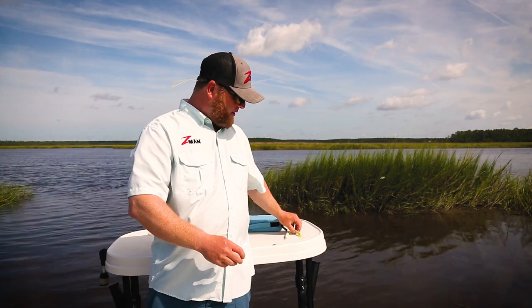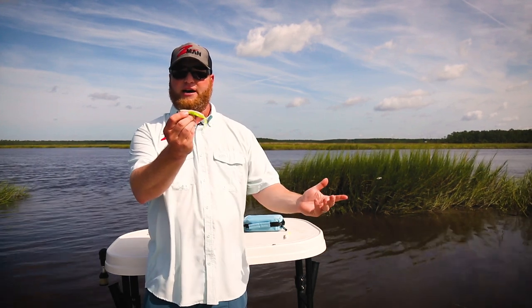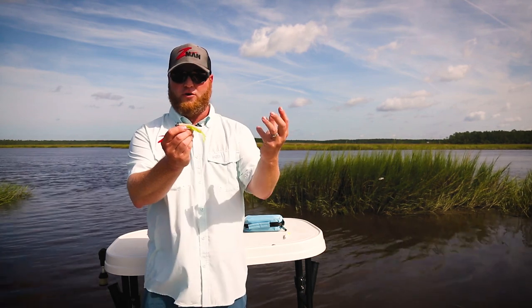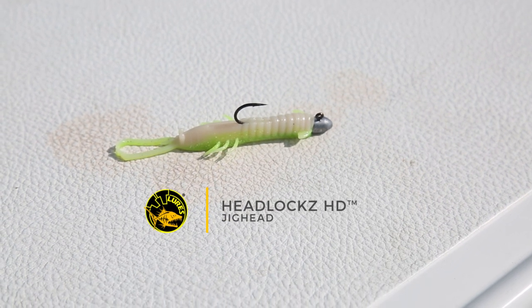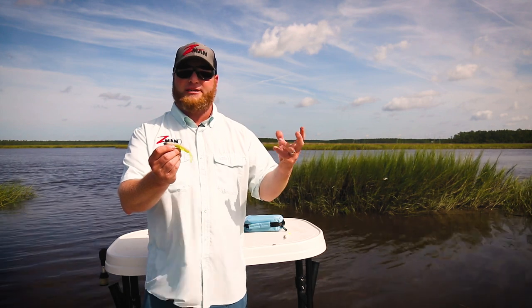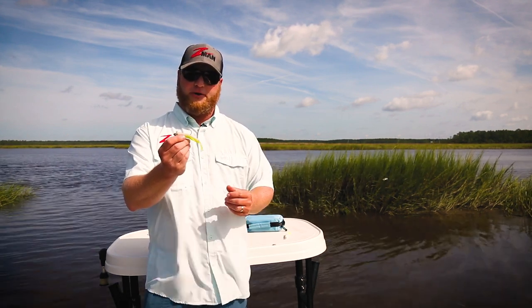The other way I like to rig this is also backwards on just a standard Headlocks jig head, just a plain lead jig head with an exposed hook. It's a very strong jig head. It's capable of really muscling big redfish. It's got a good wide gap that gives a deep bite for sea trout, which have really weak skin on their lips, so you get a nice solid hook set on the trout also.